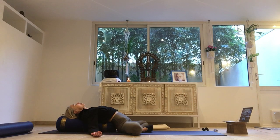Still keep the focus on your breath. Try to keep the breathing rhythmic, the inhales and the exhales the same length. And as you do so, allowing the muscles of the body to melt. They're melting into the support. So you feel like you can trust that support.